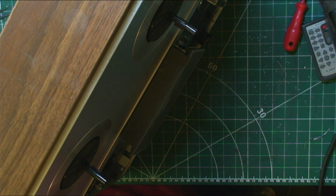Designed to be used either way around. Just look how long them screws are. There we go. How long them screws are? They are long.